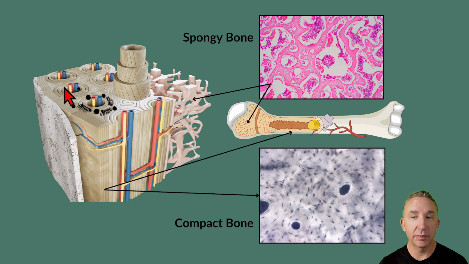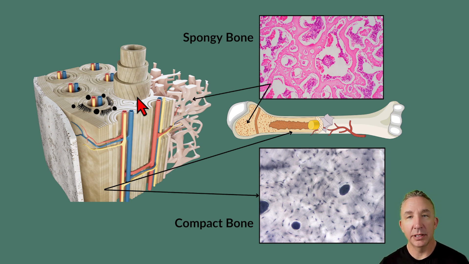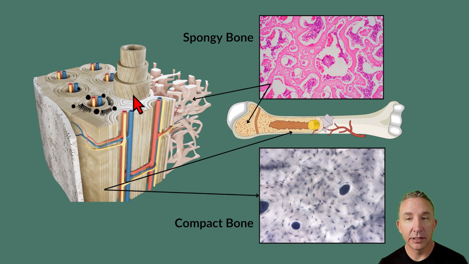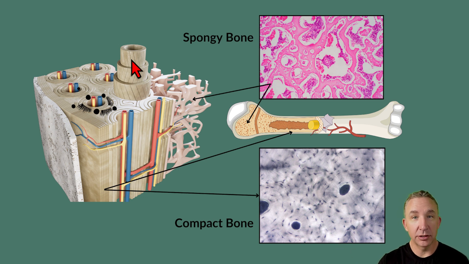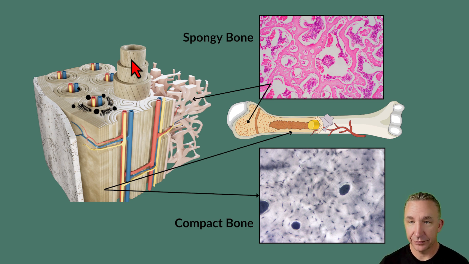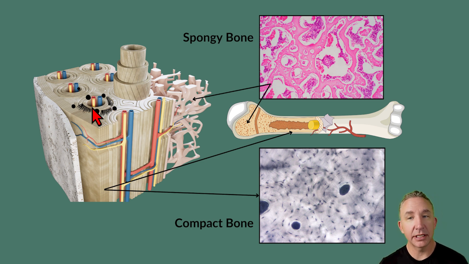Compact bone is organized into functional units called osteons. Each of these circles within circles are called osteons. When you pull one up going the length of a long bone, the way the fibers move crosses and then twists in alternating directions. That complementary structure — how it changes direction with every circle — gives the bone its shock compression strength. Looking at one osteon, it has a middle section with blood supply, lymph supply, and nerve supply called the central canal or Haversian canal, bringing in all the supplies.